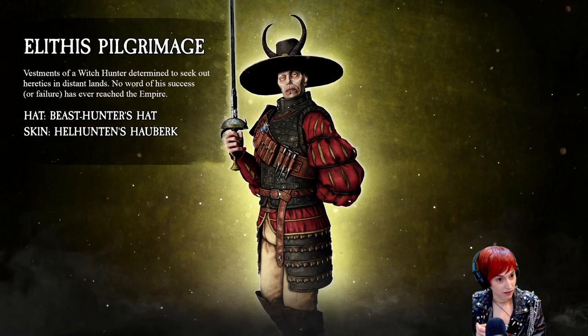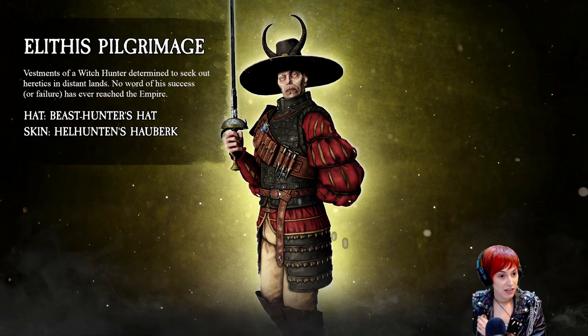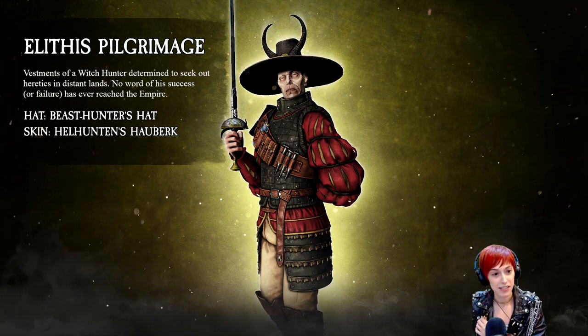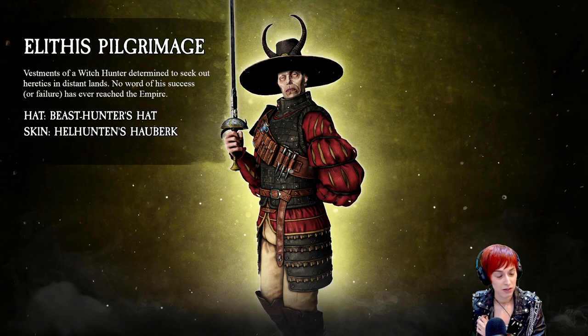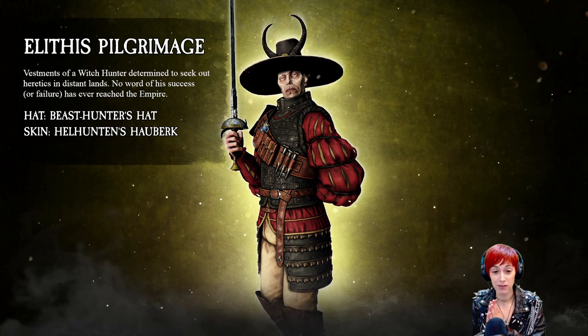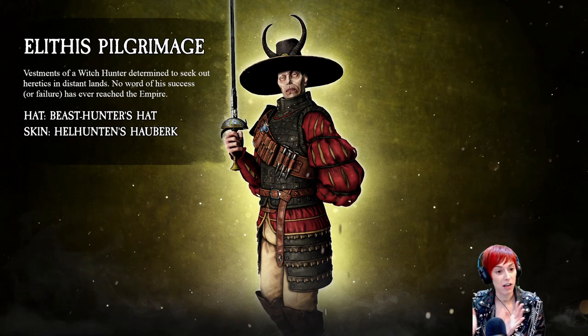And finally, we have Witch Hunter Captain's Elithis Pilgrimage, vestments of a witch hunter determined to seek out heretics in distant lands. No word of his success or failure has ever reached the Empire. And you have the Beast Hunter's Hat, which I know everyone has been waiting very patiently for, and the skin Hellhunter's Harborek.